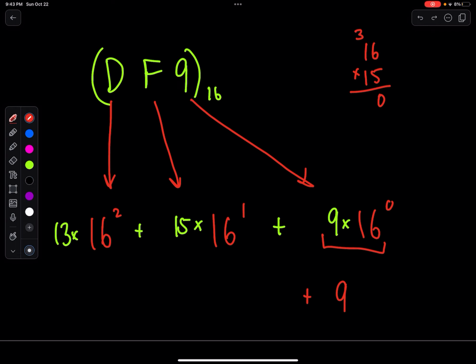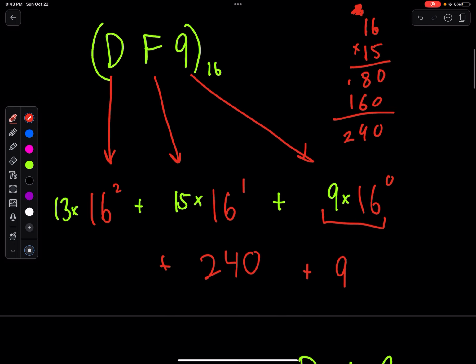Goodness. I think I was really vibing on the multiplication. Pardon me. We can just do 1 times 6, folks. That's 6. And 1 times 1 is 1. Hey now. That's 240. 16 times 16 is 256. We could have just done 1 less 16. That would put us at 240. Goodness gracious. And then in the 256 place, we have 13 of those. Apparently, I can't multiply so well right now.